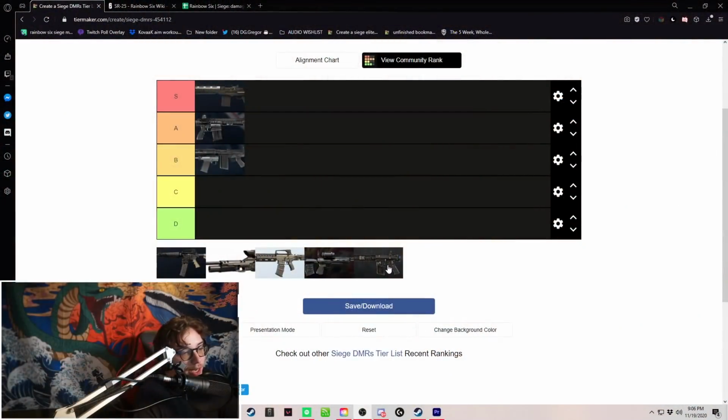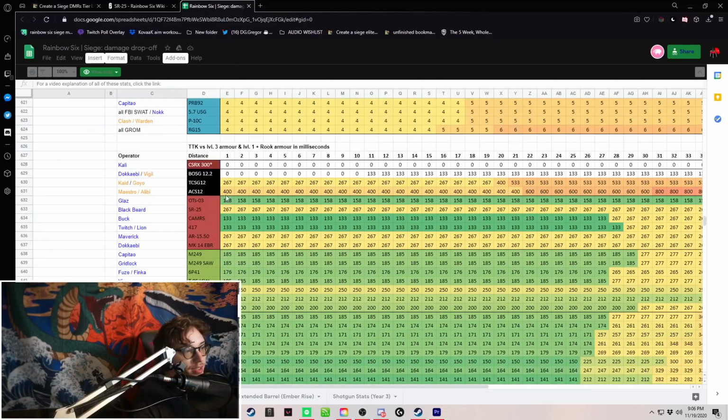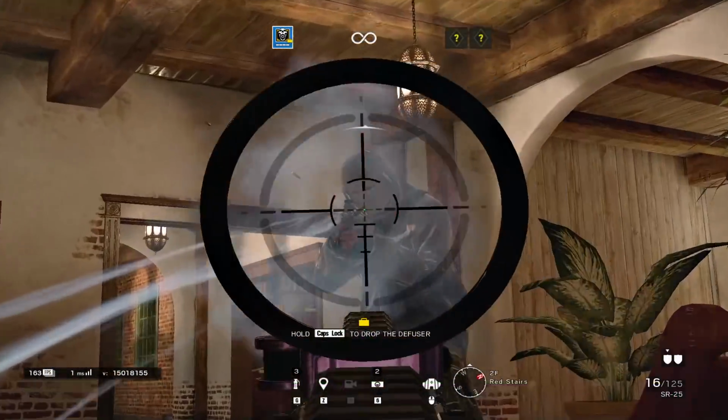Blackbeard's SR25 is okay. It doesn't really have a particularly high damage rating, as you can see here. Anytime I use damage in a video, just pretend that I'm using Rogue 9's chart, because 9 times out of 10, that's what I'm doing. You can see here, the 61 damage isn't enough to give it that punch that the 417, the Cammers, and Glaz's gun have.